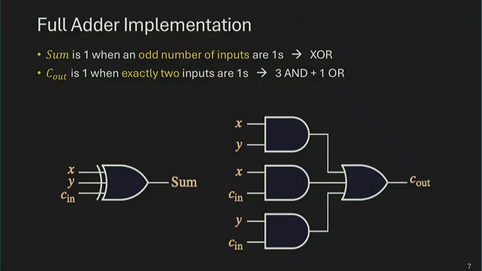So for sum of products, you can describe it as a summation of 3 different conditions and implement each of those conditions as an AND gate. These 2 are 1s, these 2 are 1s, these 2 are 1s, OR them together. Those are all the conditions where you should have a carry out of 1. So that is a 1-bit full adder.